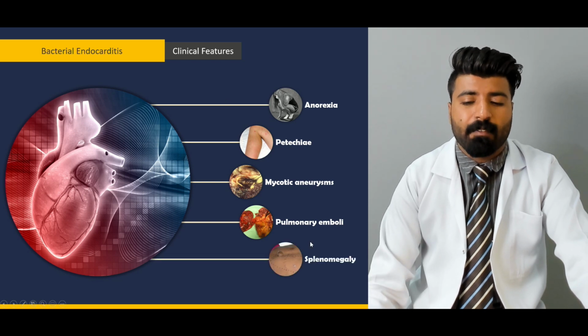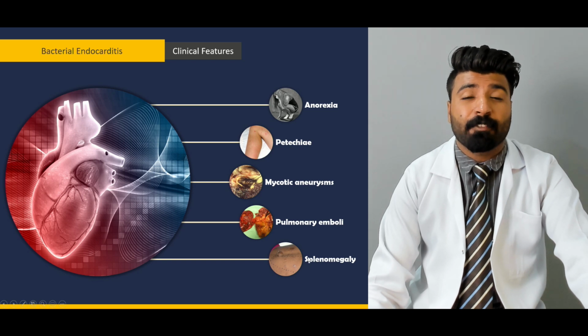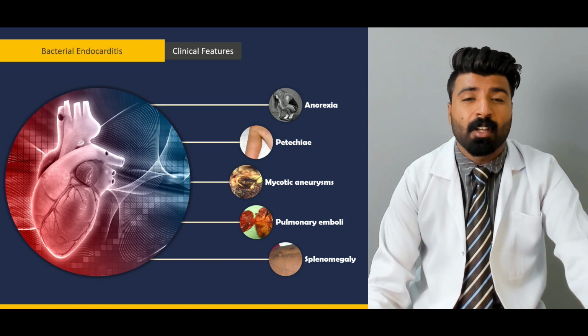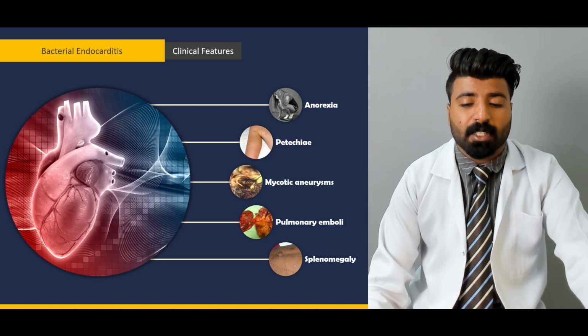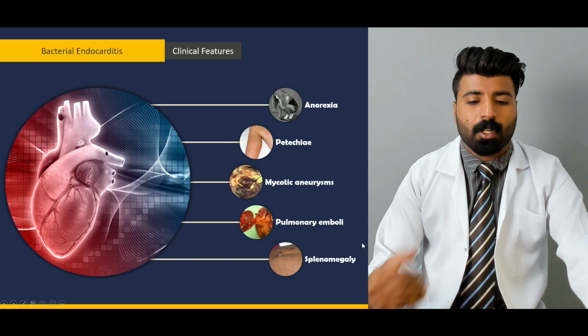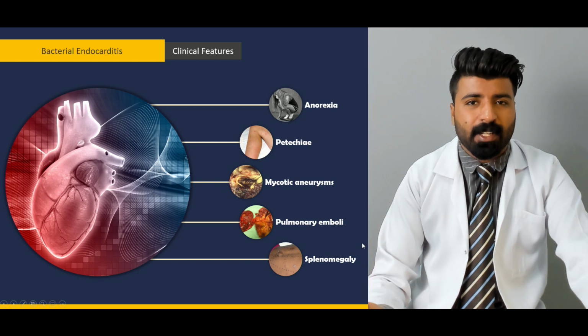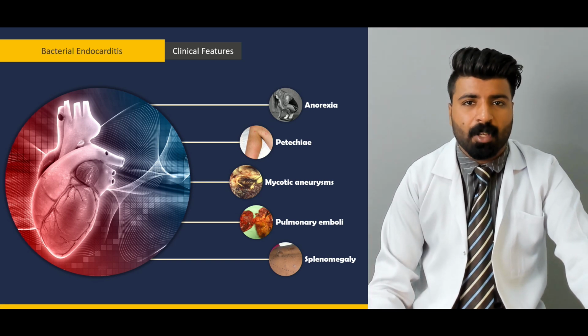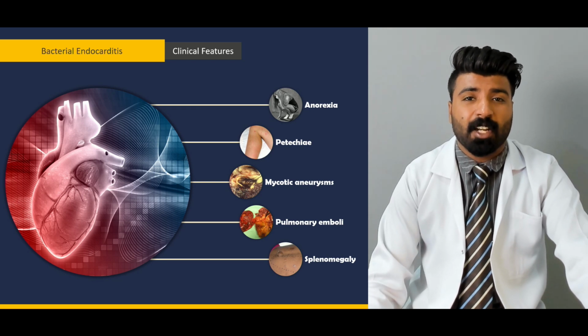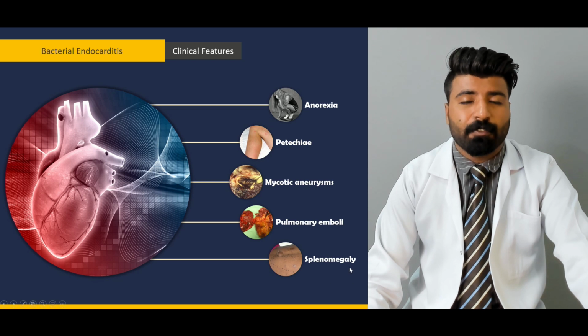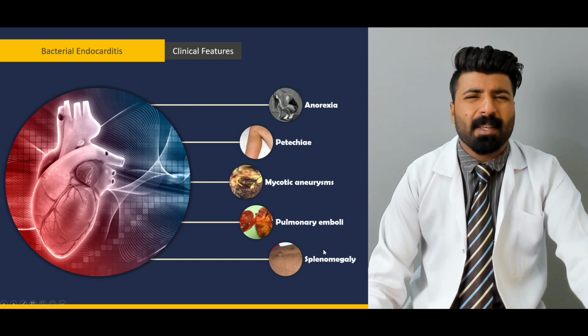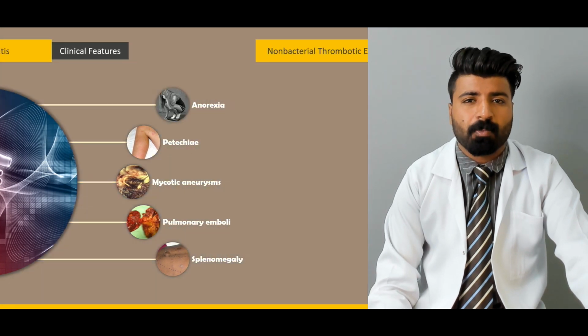And next on we have splenomegaly. Patient will have splenomegaly. Splenomegaly happens whenever there's any kind of infection, whenever there's blood involved. So splenomegaly is one of the basic clinical features that we will be looking for on a physical exam of the body of the patient who is suffering from bacterial endocarditis. Splenomegaly is one of the first symptoms you look for, and there will be a massive splenomegaly in the cases of bacterial endocarditis.